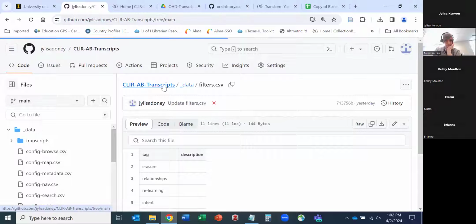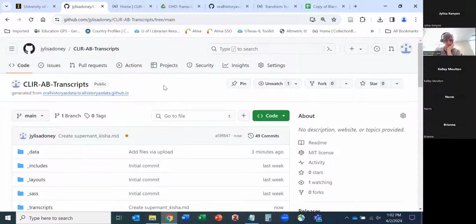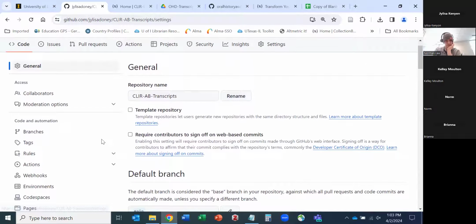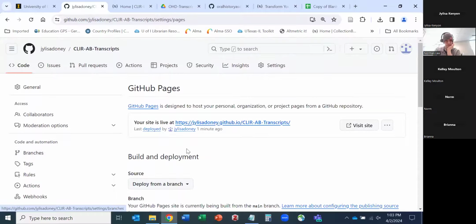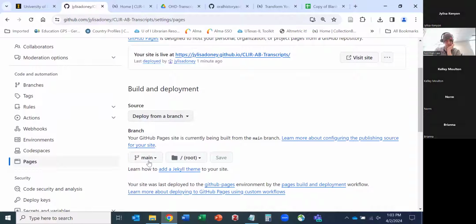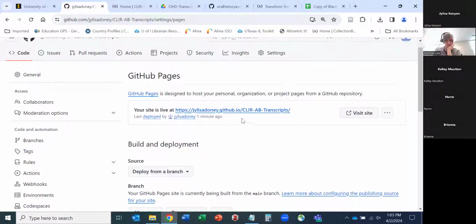So our next step, if we want to actually create that site, is to publish this repository within GitHub to GitHub Pages. So to do that, you would go under Settings, go under Pages, and you'd want to build it, deploy it from a branch, from the main branch and the root folder, and click Save. It takes a while. It takes a few seconds, maybe a couple of minutes, but then it gives us this URL for our website.